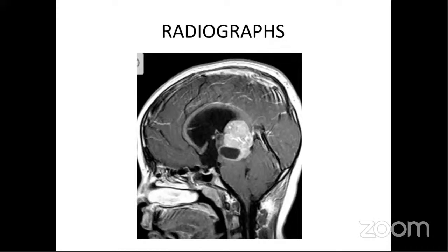This is a sagittal section of an MRI with contrast. As we can clearly see, a lesion within the pineal region. So I would like to ask the residents which approaches can be used to approach this lesion. You can use the chat box, and of all the approaches that Dr. Rafay has mentioned, which are the approaches that we can use to tackle this lesion? So Dr. Priyanka is saying supracerebellar infratentorial approach. Anything other than the infratentorial supracerebellar approach that you can use?